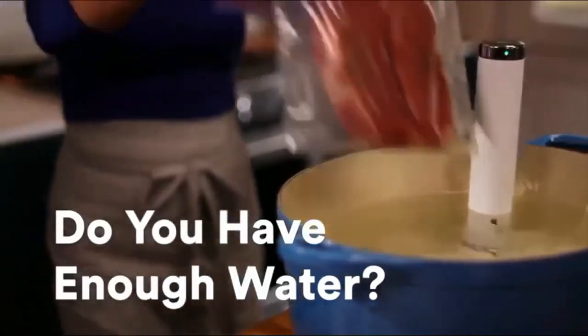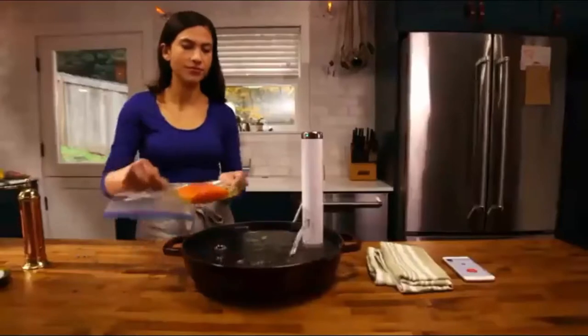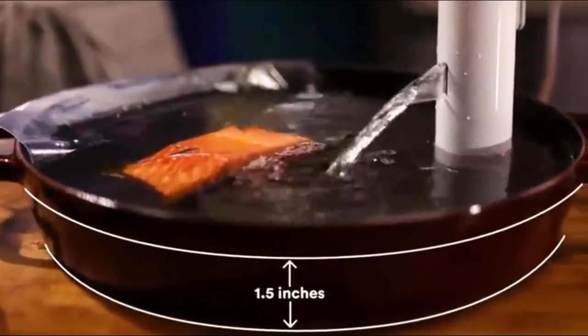Do you have enough water? As a rule, you want the water to fully cover your food, plus a little extra. And if you're cooking something small, like a single salmon fillet, you can use as little as 1.5 inches of water.